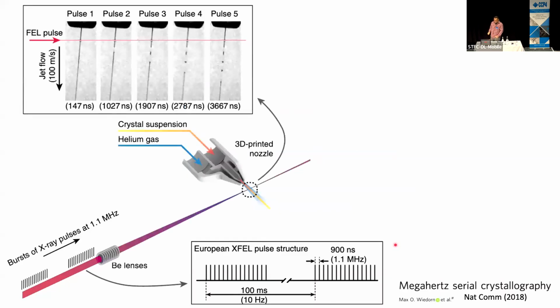Now, if you're going to be using pulses spaced by 900 nanoseconds, you have to think about injection and getting your crystals in there and out of there as fast as possible. One of the currently best ways to do this is using a GDVN, which you can see here, which uses helium gas to focus a stream of your crystals. These can go fast, up to 100 meters per second. When you run faster, you make your beam thinner, which is also good, as you'll see in a second.